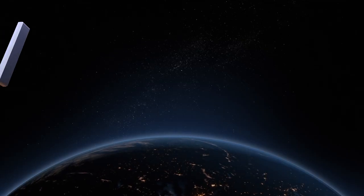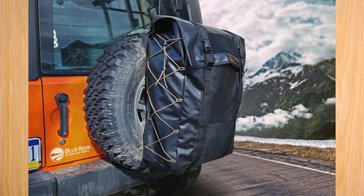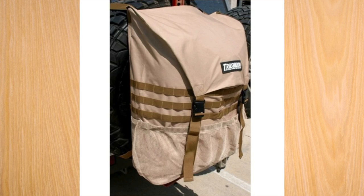Next is a spare tire trash receptacle. Two that come to mind are Trash Roo and Blue Ridge Overland Gear. Both attach to the spare tire. If you're in bear country, you can detach it and hang it from a tree, but most importantly it keeps the trash and smells out of your vehicle. I put a big thick garage trash bag inside, so if there's any leaking it's also easier to grab and throw in a dumpster.